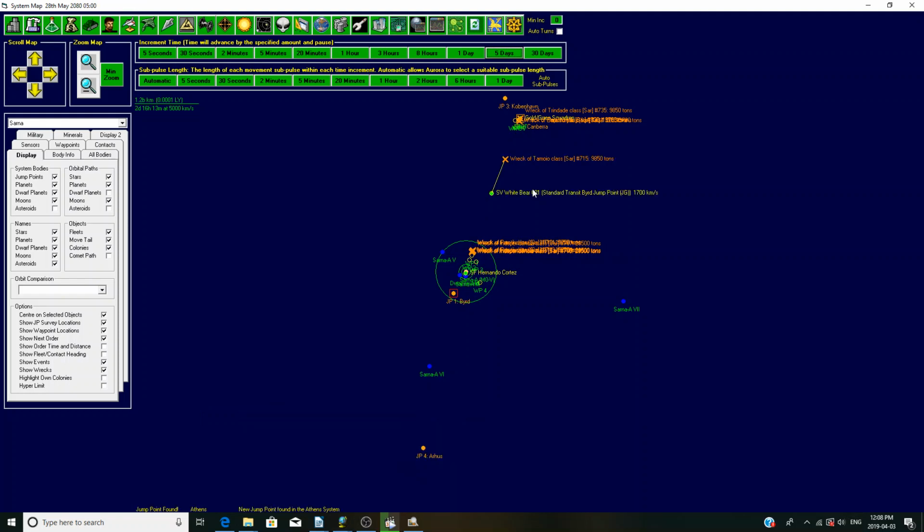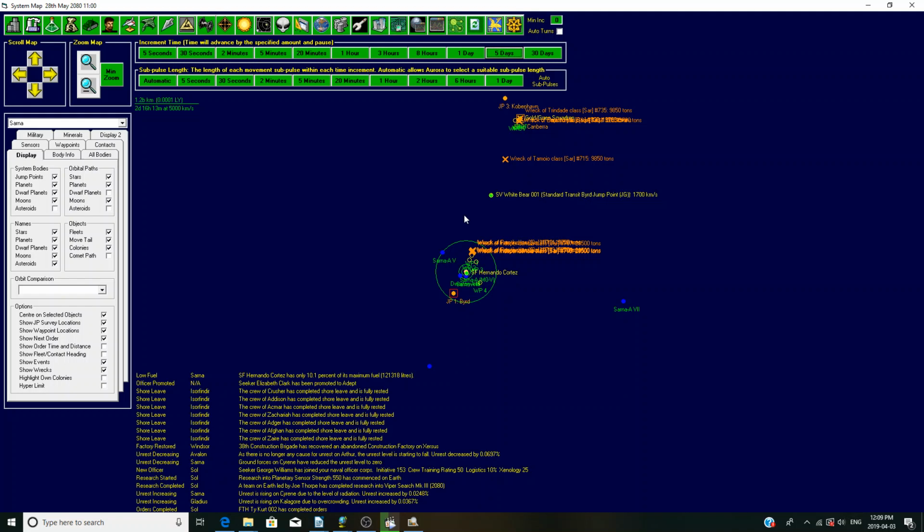New jump point found in Athens. Okay. Factory restored. Viper search is done.